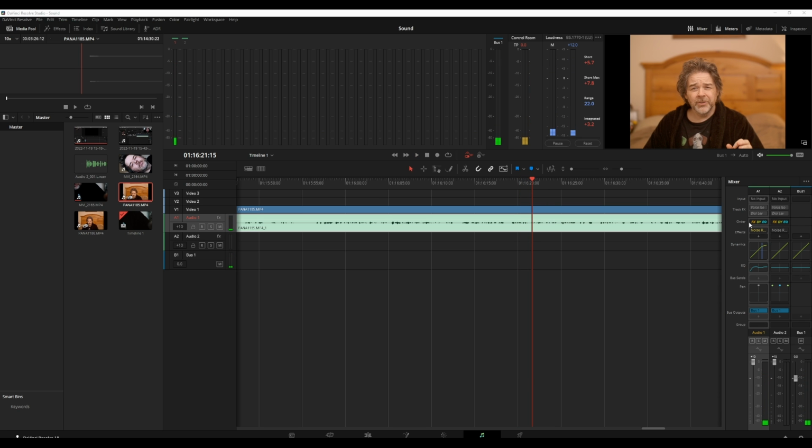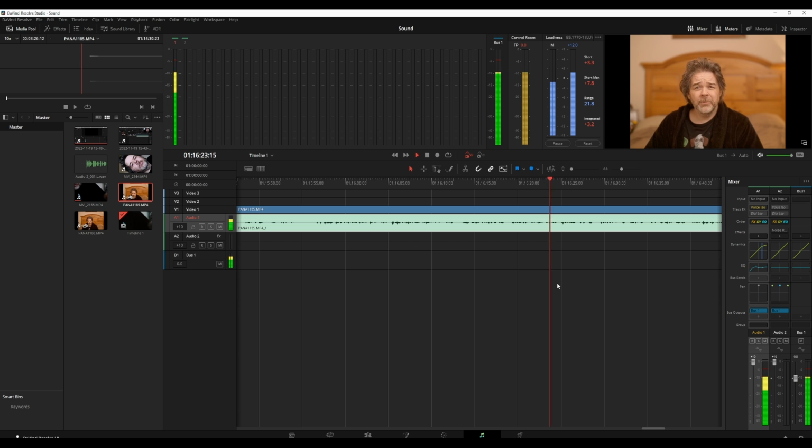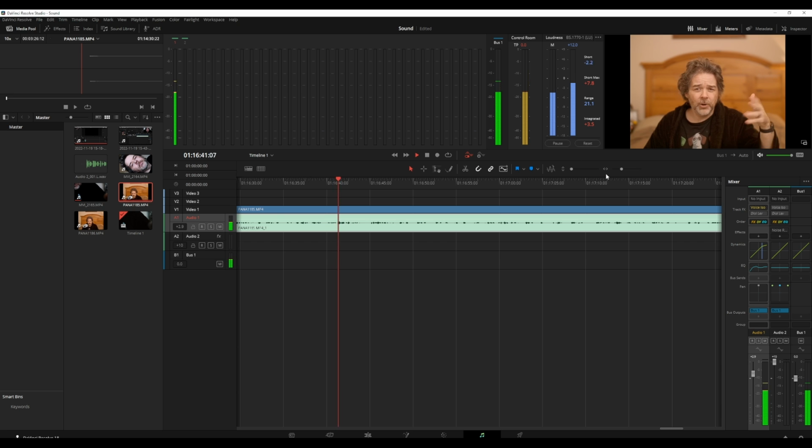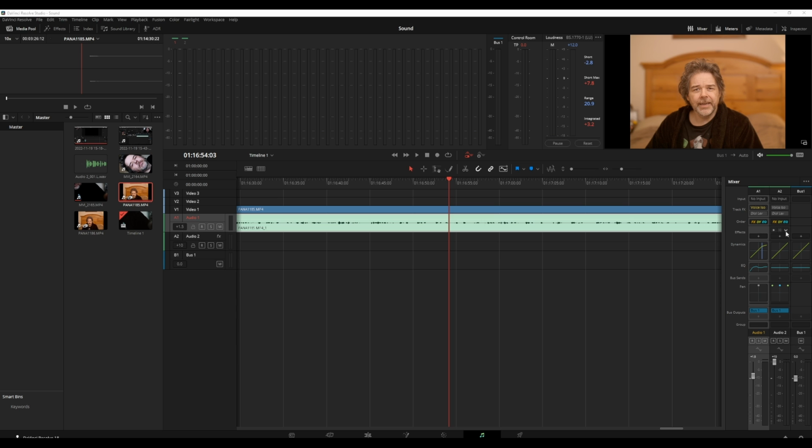So long story short, why would you mess with all of that when you can do this? On DaVinci Resolve 18.1 it really is freaking good. There's some flanging a little bit, but it's good. And I'm also in a non-treated room. It's actually a bedroom with drywall, so it bounces and echoes like crazy. So you can use noise reduction, and it's fine. But it's a lot more complicated, and you have to do a lot more trial and error than just pushing a button.